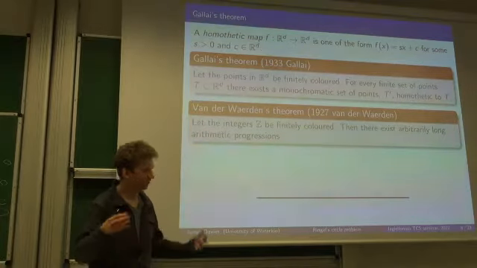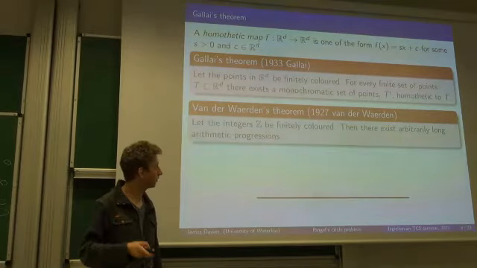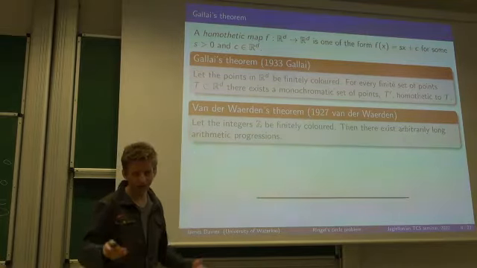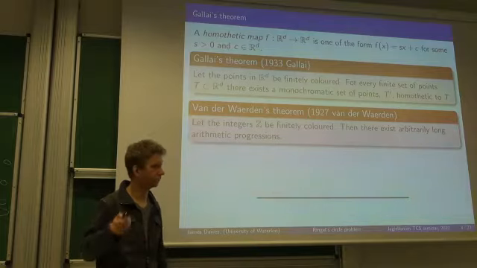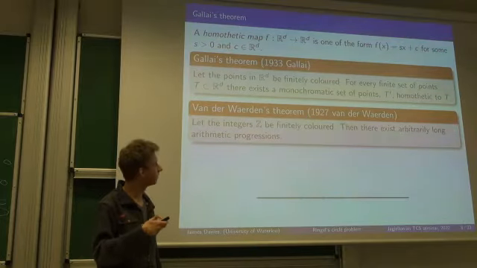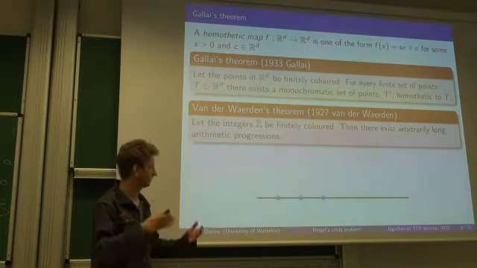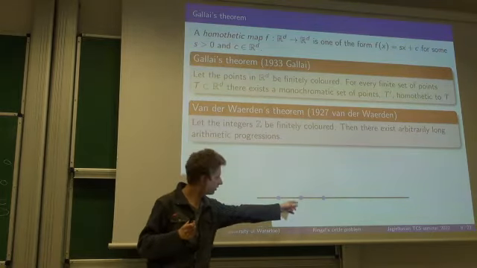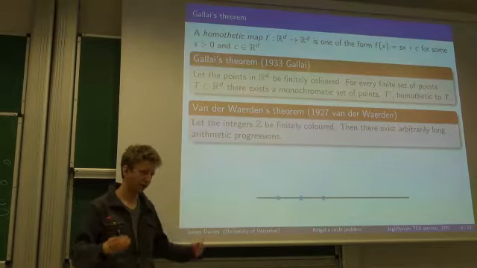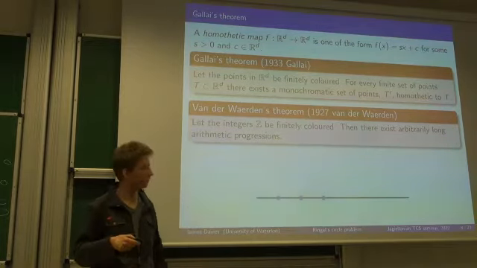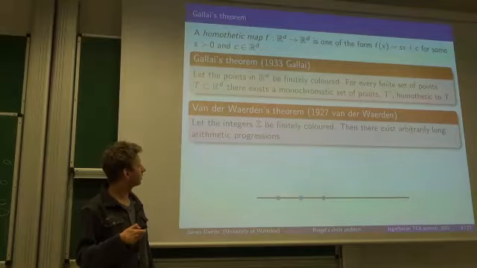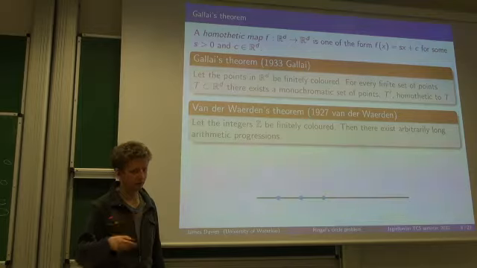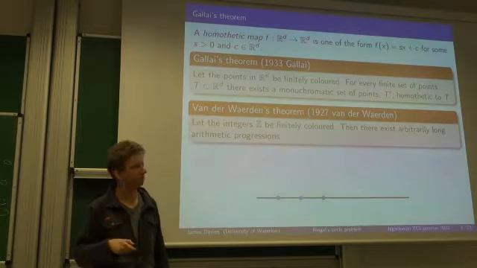And to compare Gallai's Theorem to something that's probably better known, there's van der Waerden's theorem. Van der Waerden's theorem is the one that says that if you finitely color the integers, then you can find arbitrarily long arithmetic progressions. And Gallai's Theorem is basically a generalization, because if we looked on a real line, say, and we picked 3 points evenly spread apart, then homothetic copies of this are just like a 3-term arithmetic progression. Gallai's Theorem generalizes van der Waerden's, and actually one way to prove Gallai's Theorem is by repeatedly applying van der Waerden's.